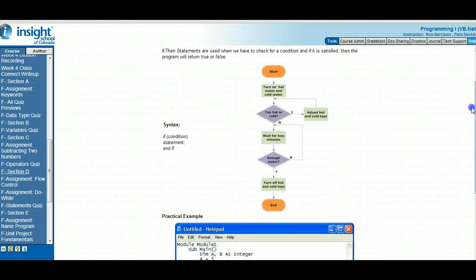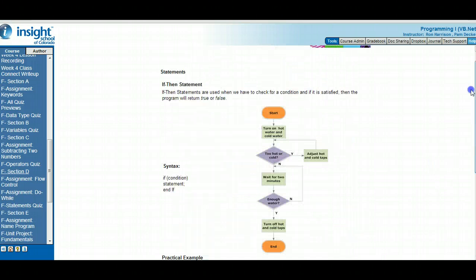So that's how if-then statements work. And if-then statements only work off of yes, no, or true, false. So you can see that. So if it goes down here and asks this question, is it true? Yes, it goes this way. Is it false? Then it'll go this way. So true, false are the way that if-then statements work. So it's almost like yes, no.